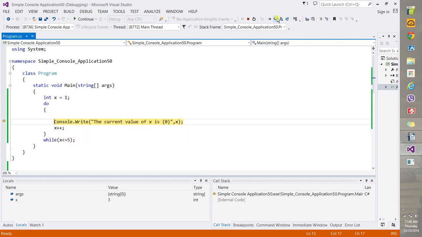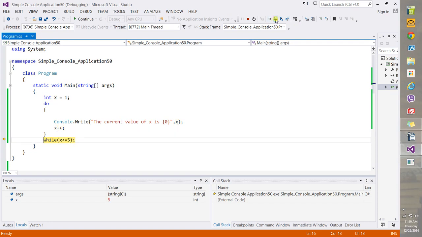Okay. So here the difference is that this code will run one time because the condition, as you can see, is checked all the way on the bottom. But after that it loops as usual. So you have your value of x, which is the counter. Its value is 4. The condition is checked on the bottom. Here, if you hover your mouse, you see the condition checks to true so far at this stage.